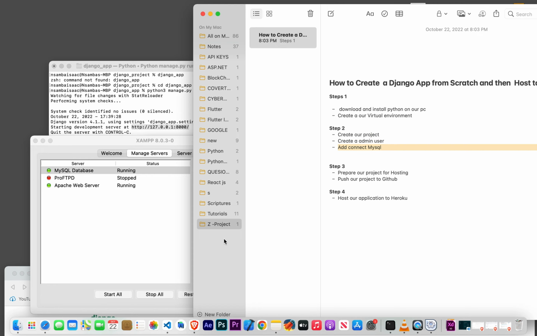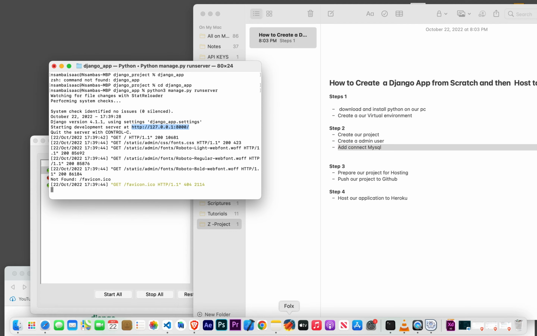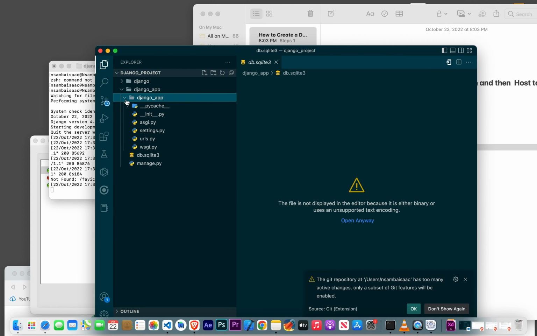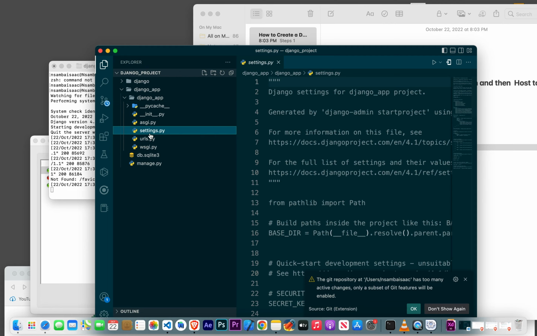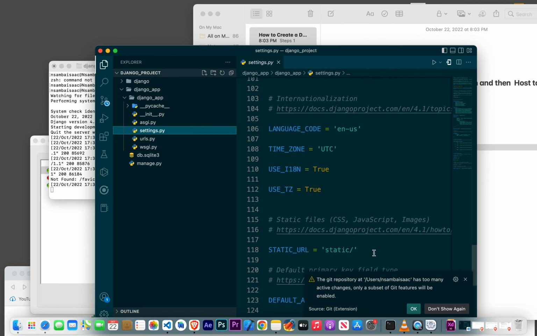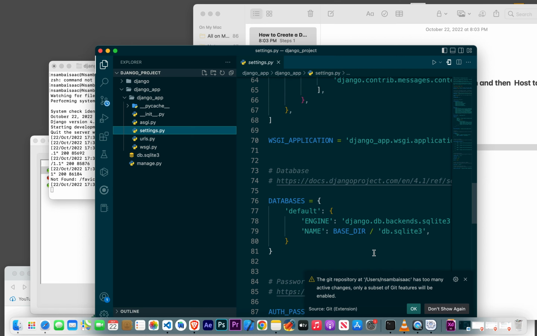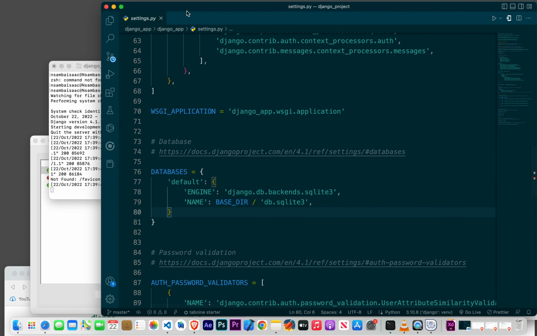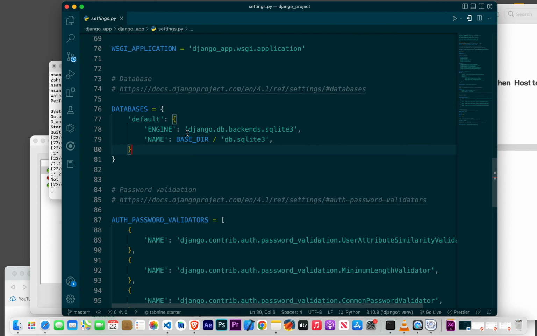Okay, what we are going to do here is add our MySQL database to our project. So to do so, we'll come into our application, into settings, and see how we can add it. If we scroll down here, you see that we have our database right here. We are going to change this database to a MySQL database.